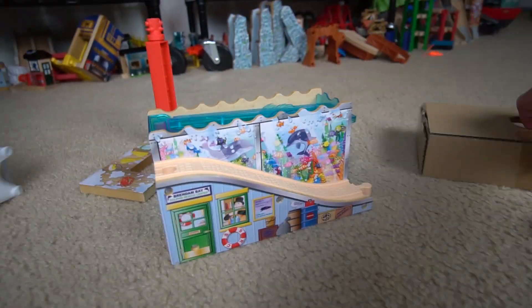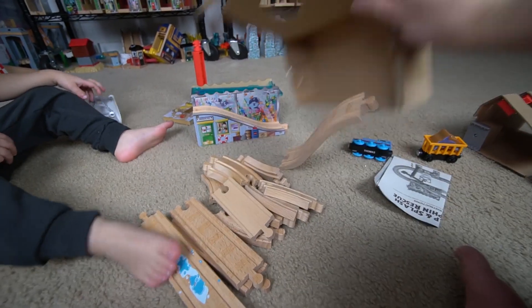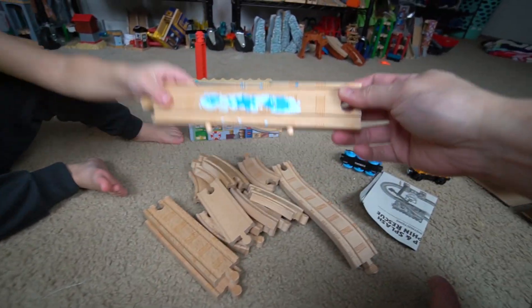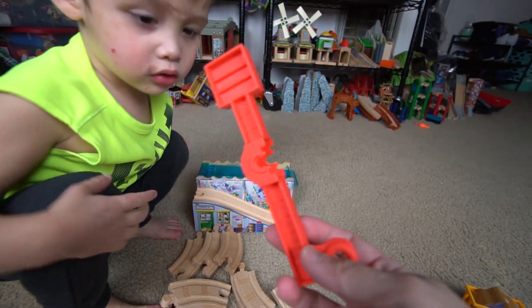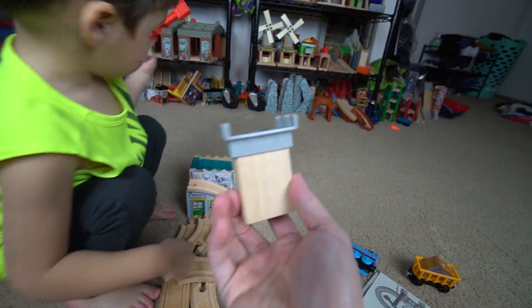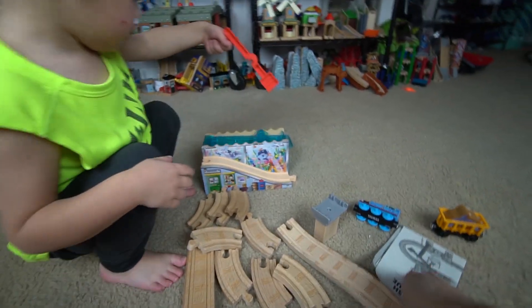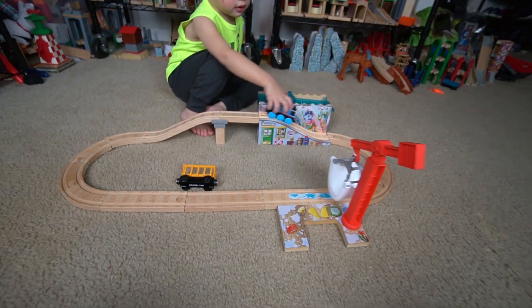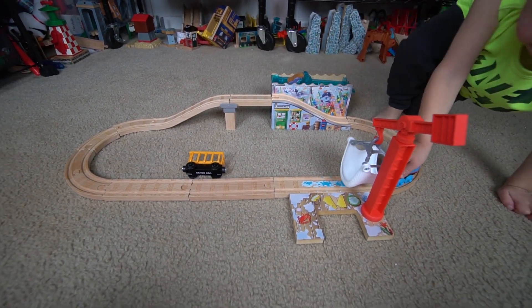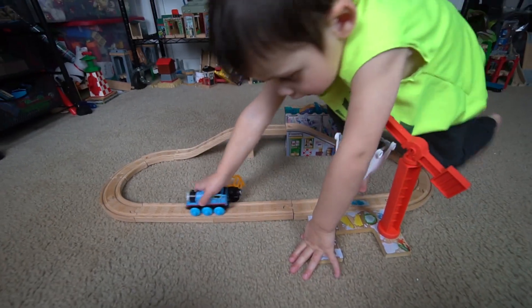We're gonna open the rest — that is so cool, that is so awesome! Okay, we're gonna put this all together. We got a bunch of tracks, let's take this out. Look at this piece, that's something new, and there's more down here. I got a red piece and a riser. All right, in three, two, one — boys and girls, look at that, it looks so cute, we finally got it put together!